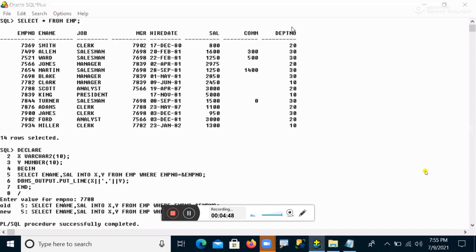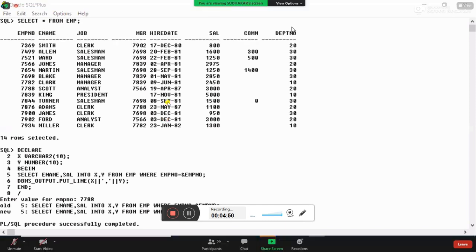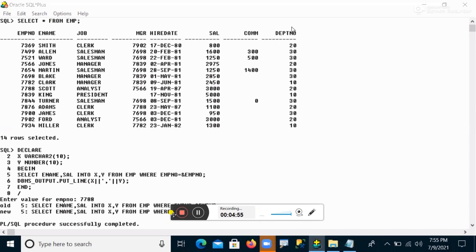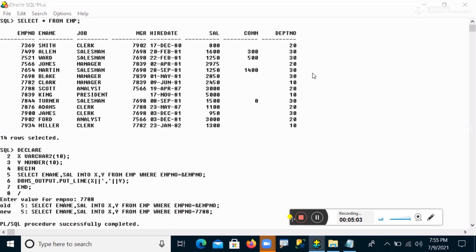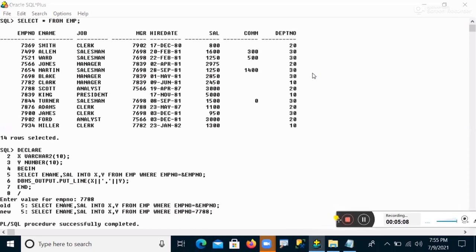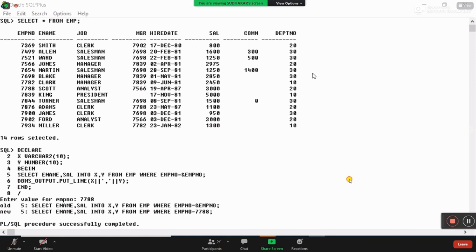These two variables X and Y, for which columns or which column data are you storing, we can't tell. If any new user is there, the new user is going to be confused here, because the X variable we are taking for the ename column, the job column, or what, we don't know. For the Y variable, for which column purpose we declared it, that is also a little confusing.